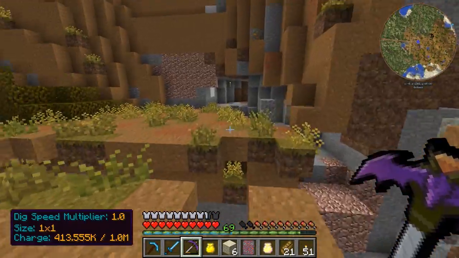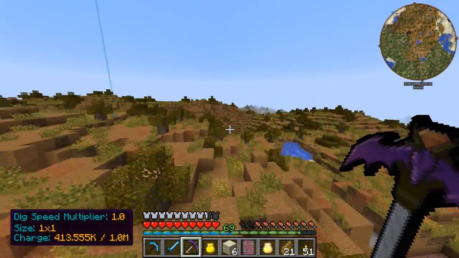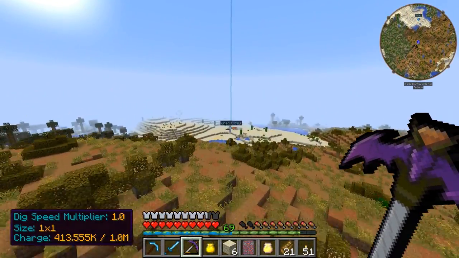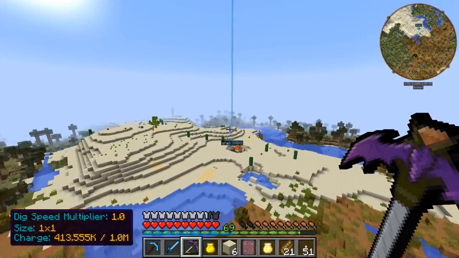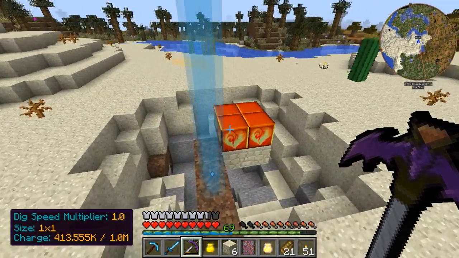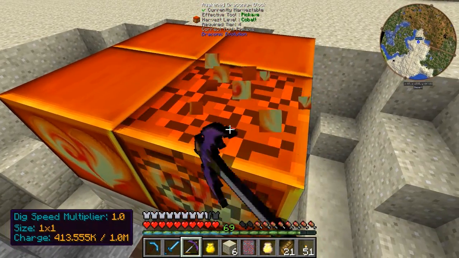Let's make sure that this pickaxe is doing its thing, because I haven't used this yet. Yeah, there we go. And this should allow us to harvest this stuff now. We might even be able to harvest it with a diamond pick, but I'm not even going to try, just in case we get rid of it, because this stuff is really expensive. So let's grab some of you. Yeah, that looks like it's doing a lot better.